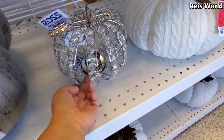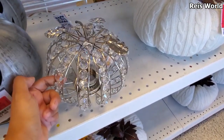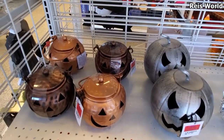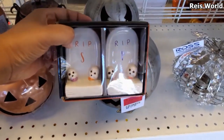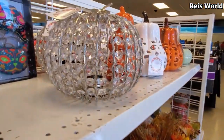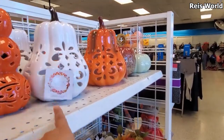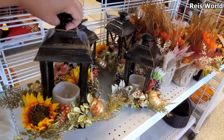Only $10 for a blinged out pumpkin. $8 for pumpkins and this one is gonna be $7. They do have salt and pepper shakers — they're gonna be $4. Let me pull it down — oh look, more bling! And this one is going to be $13. Those are cool looking, right? LED lantern and pumpkins for $12.99.